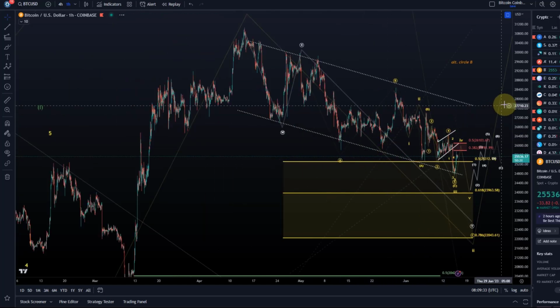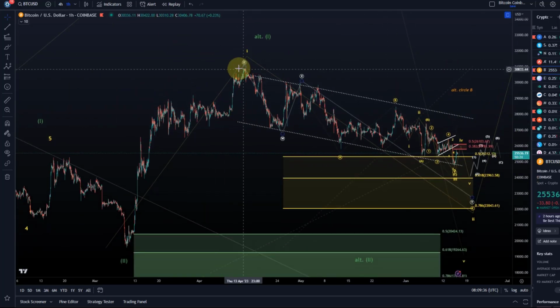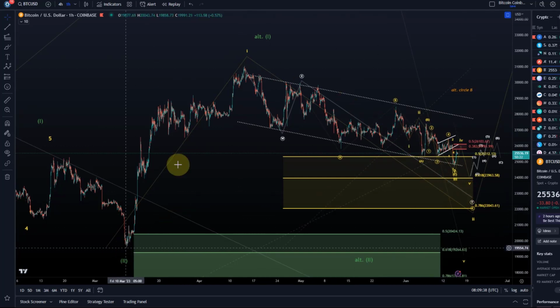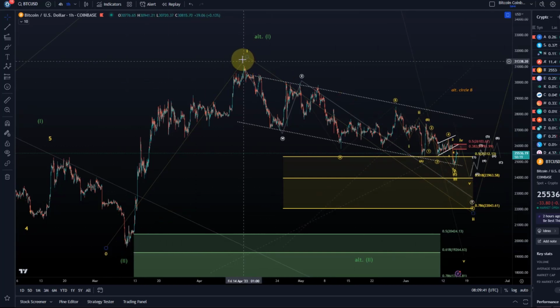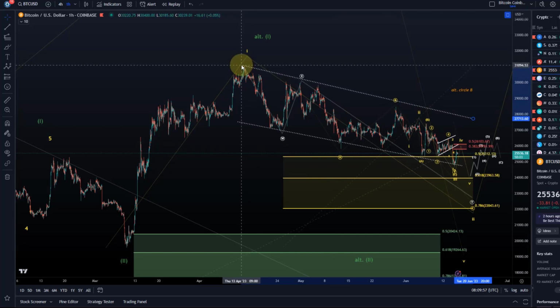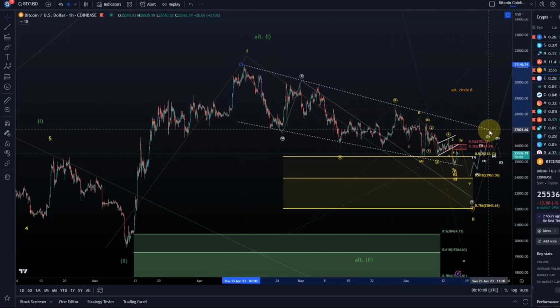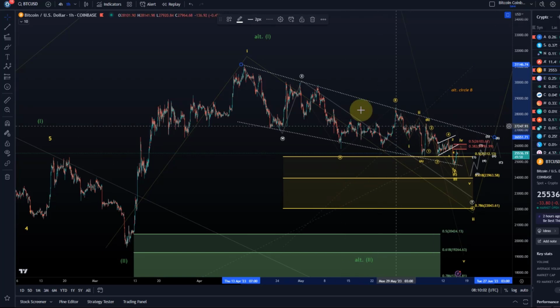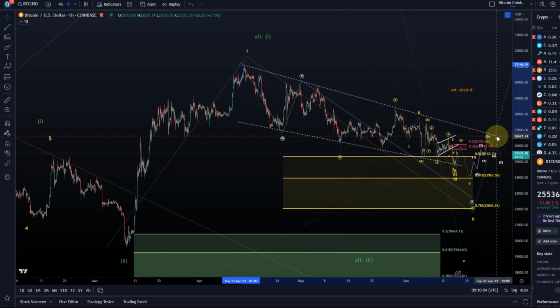First of all, let's just remind ourselves that we are currently most likely still in a wave 2 and that we peaked in a wave 1 in April 23. Since then we've been coming down in this kind of overlapping price action to the downside within a descending price channel. I showed you these trend lines a while ago, and so far Bitcoin is adhering to it. With the latest price action you might even be able to draw it like a descending wedge. But it's more or less a channel or wedge pattern. If it's a wedge, it's not contracting that much anyway.